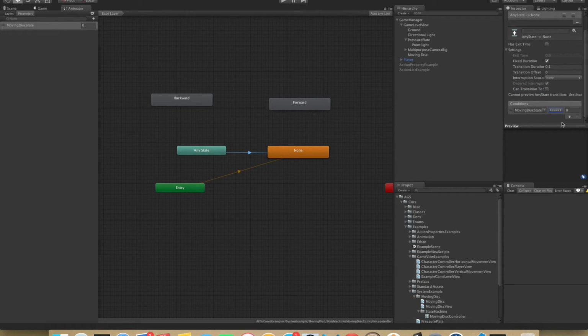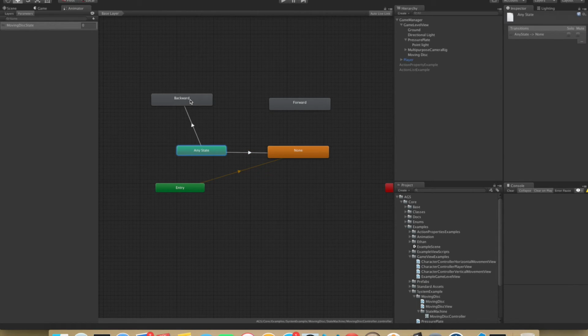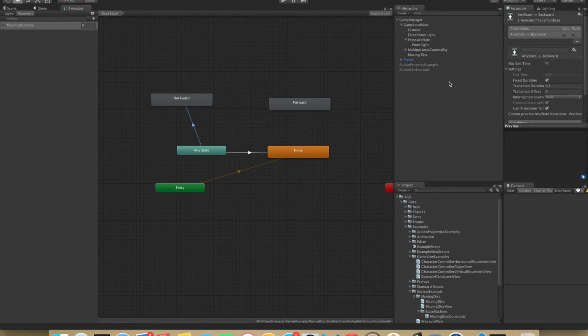So I think we actually had none as the last enumerator integer, so that will be equals to 2.